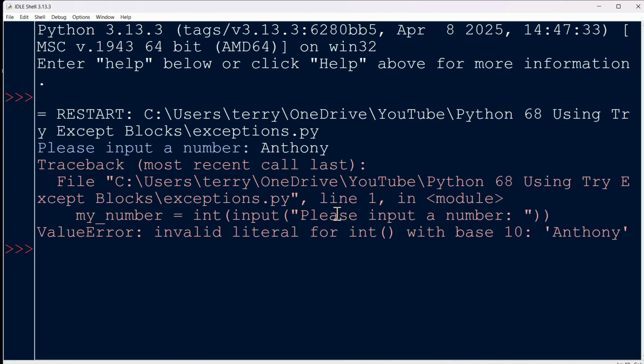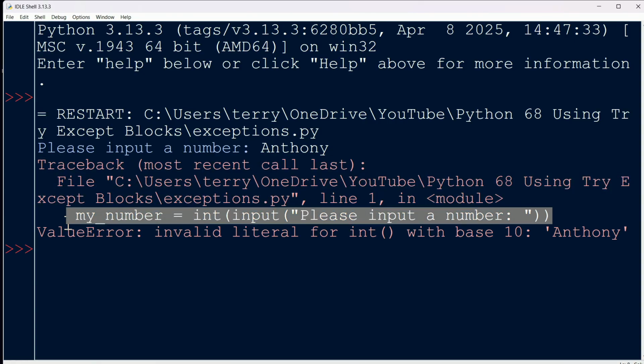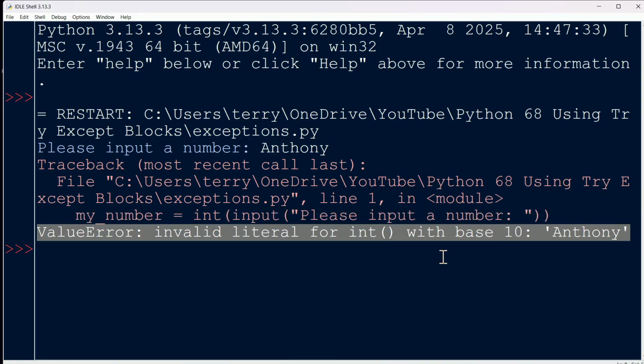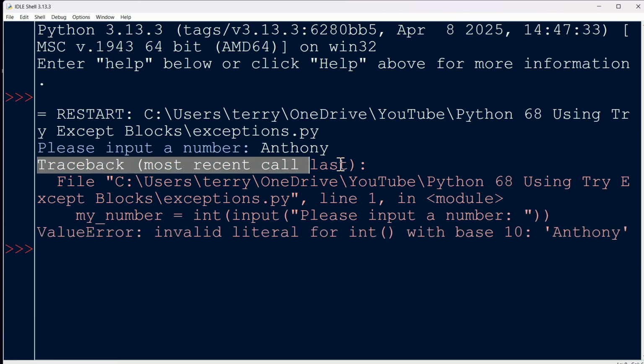So notice what happens. This throws an exception or error in Python. Now, every single line of this turns out to be valuable information for us as the developer of the app. But for an end user, this is all not going to make any sense. What'll typically happen is they start reading here at the top and then they quickly bail because they're like, this isn't making any sense. I don't know what a traceback is. Most recent call last.